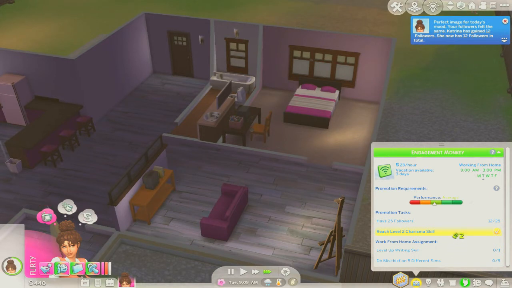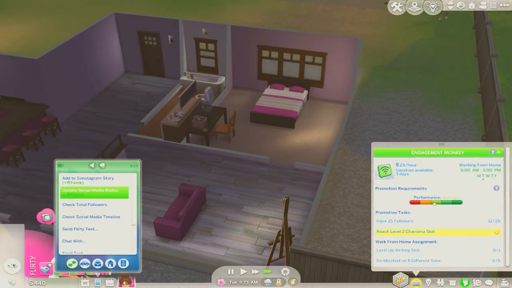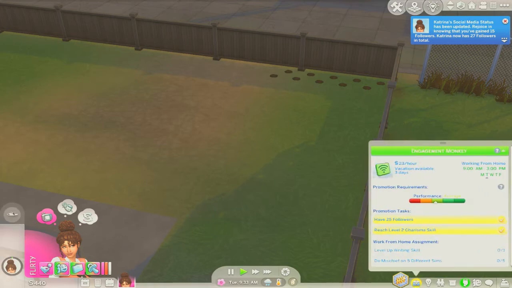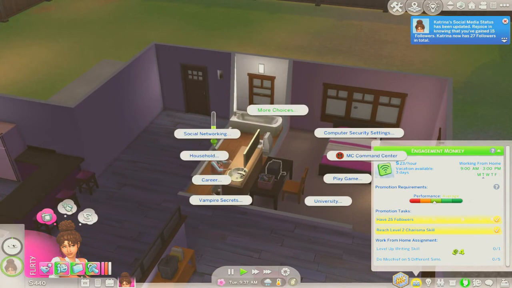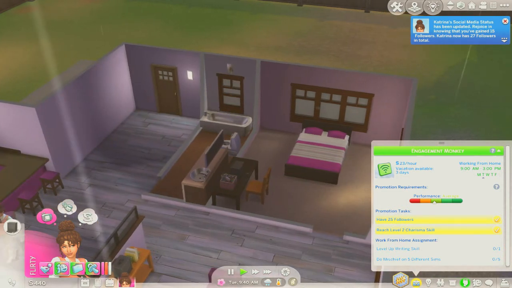Add to your Sim. All right, you've got 12 followers. And I think if we were to update our status, we would get some more. 27 followers. Yes, girl. Yes, girl. Okay, level up our writing skill. Okay, well, because we were going to write another story anyways, let's do another children's book.